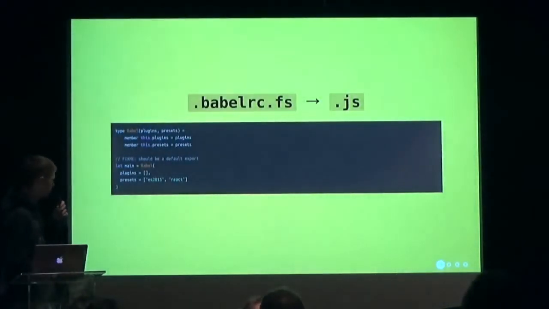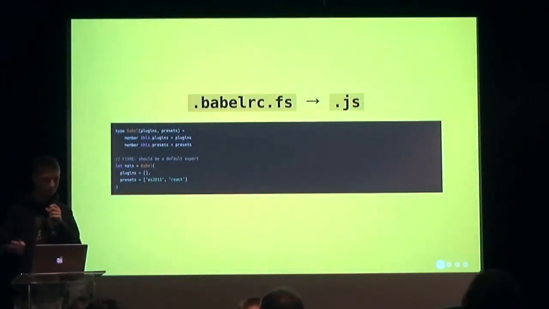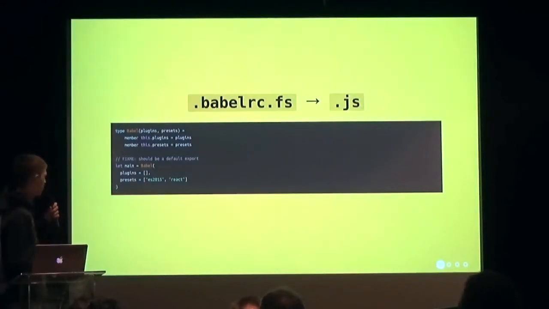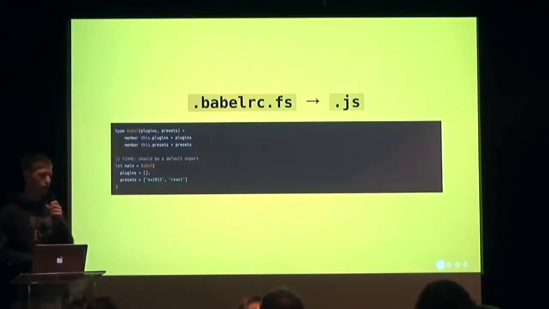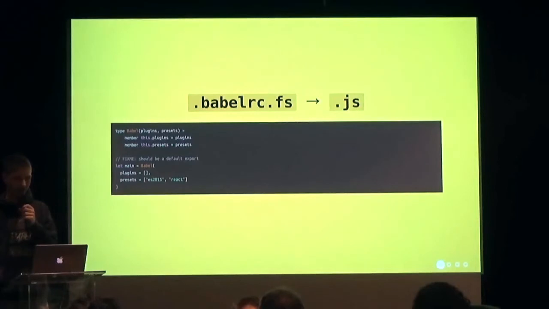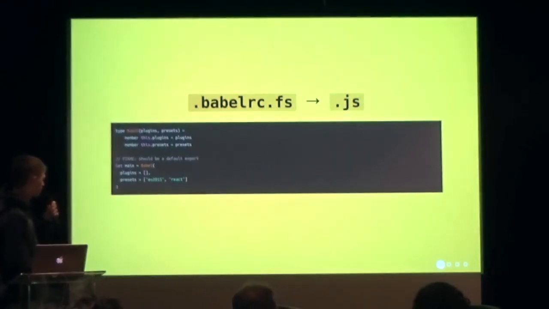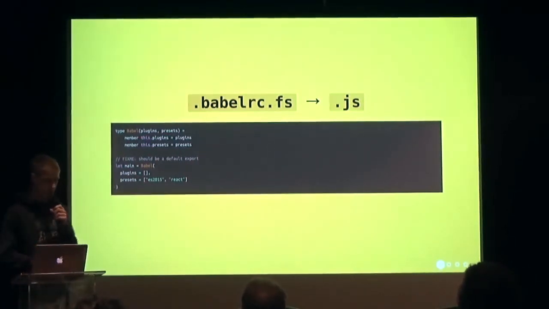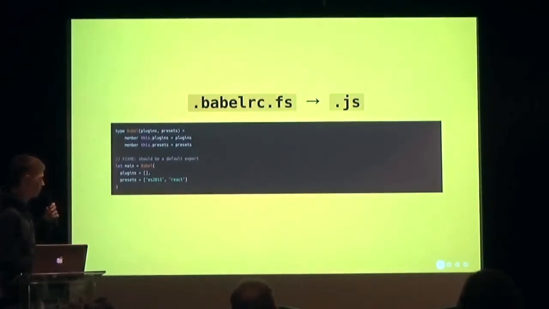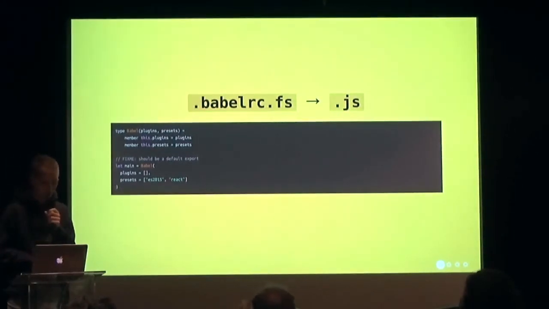And now I have a thing because we can. This was the main justification. In Babel 7, you will be able to use a JavaScript configuration file. So instead of the .babelrc, we have a babel.config.js. But since you can compile F# to JS, why wouldn't you use Fable? So I have here my F# Babel configuration, which when I compile it, will become the Babel JavaScript configuration. So in case you need it, you can use it.